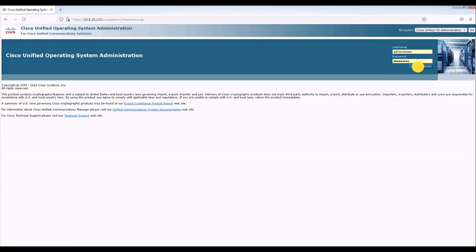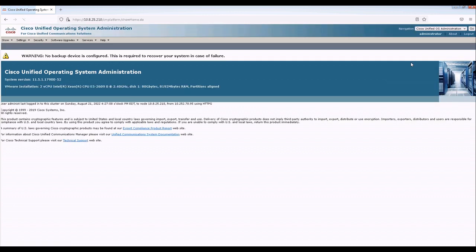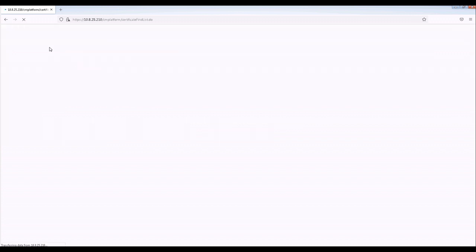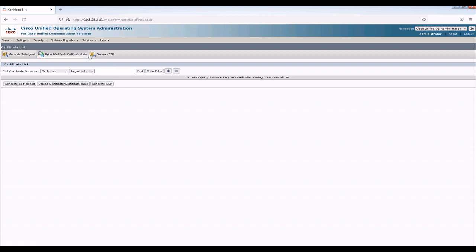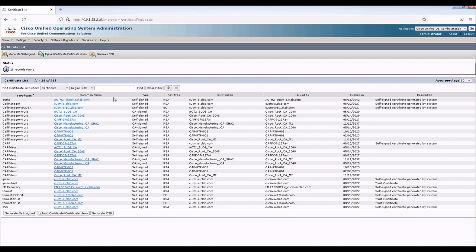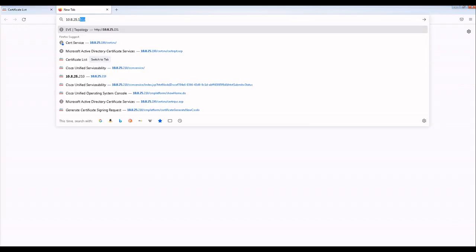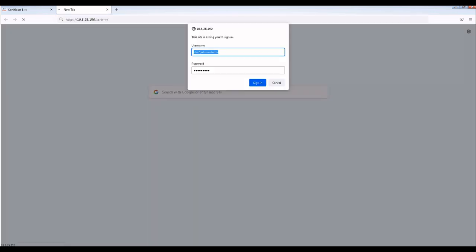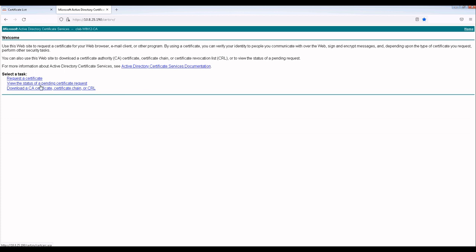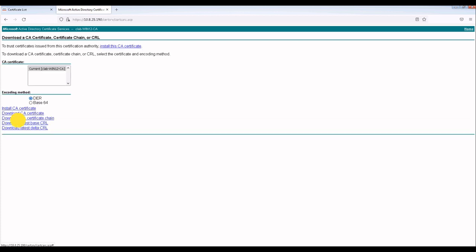Let's go to Tools, Service Activation. Now you will see I activated all of the services. Then now go to OS Administration, log on. So what I'm going to do is go to Security, Certificate Management. Let's find out all the certs we have already. Now you see all the certs are default. I didn't install anything, all empty. So they are all self-signed.